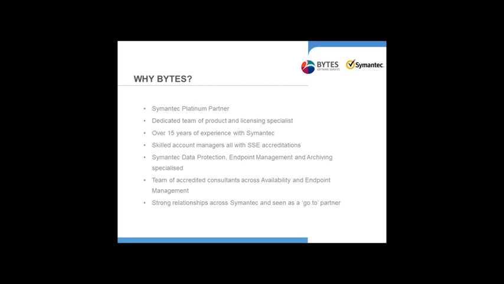So, who are Bytes? Where we come from? So we're a Symantec Platinum partner. What does that mean? It means we're the highest level of partner across EMEA, which means we get access to the best pricing levels, and it's all down to relationship and the amount of effort that we put in with Symantec in the background. So we do have a dedicated team of product and license specialists. You've got myself and Helen on the call today, and we'll be following up with conversations on the back of today's webinar. We've been working with Symantec for well over 15 years now, so again, building very good relationships.